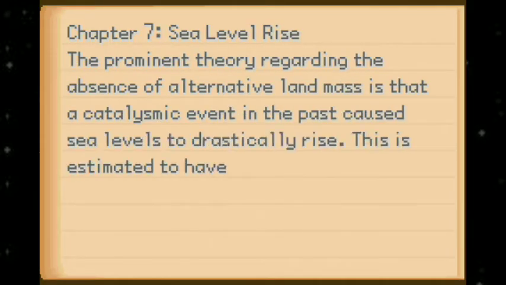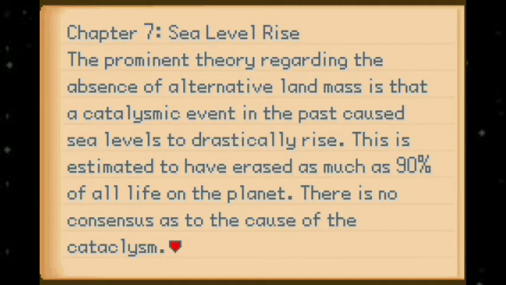Okay, what was that? Chapter 7, Sea Level Rises. The prominent theory regarding the absence of alternative landmass is that a cataclysmic event in the past caused sea levels to drastically rise. This is estimated to have erased as much as 90% of all life on the planet. There's no consensus as to the cause of the cataclysm.